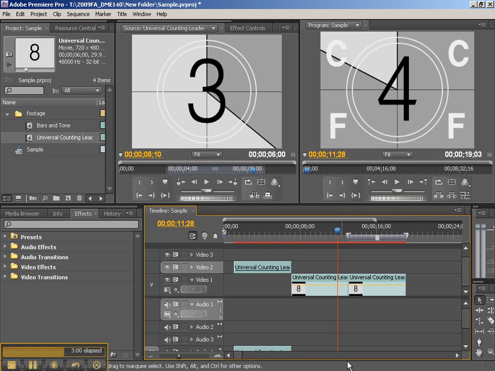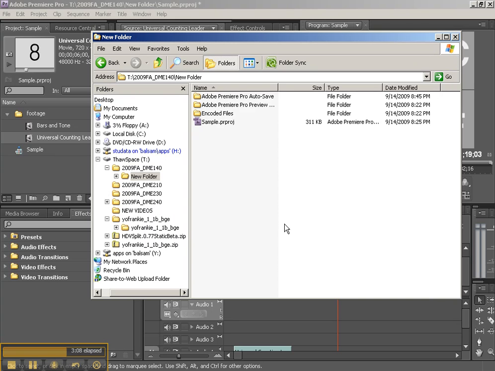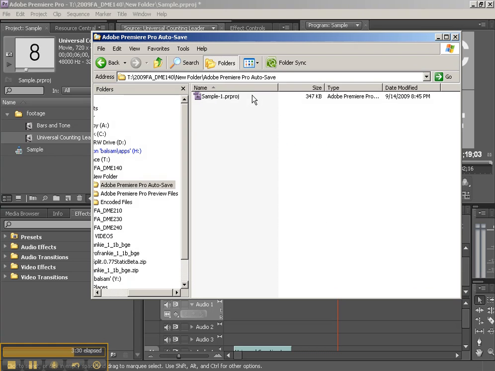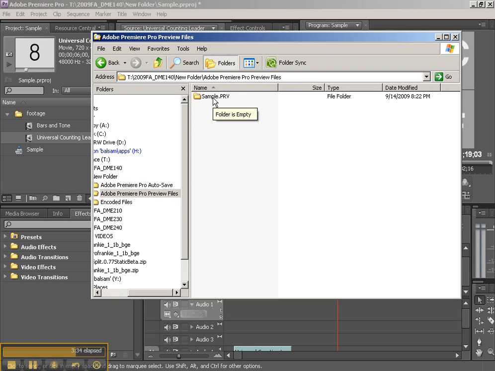Now when you render, I want to point out, I'm going to go to my space where I'm saving this document to show you. Here's the folder I'm saving things. Right now, when I saved this project, it created all these files for me. It created the sample project file, and this is your main project file, which is most crucial because it has all the instructions for what Premiere should do. Encoded files folder happens automatically. Your autosave folder happens automatically, and it has one autosave version in there. And then this preview file happens automatically.